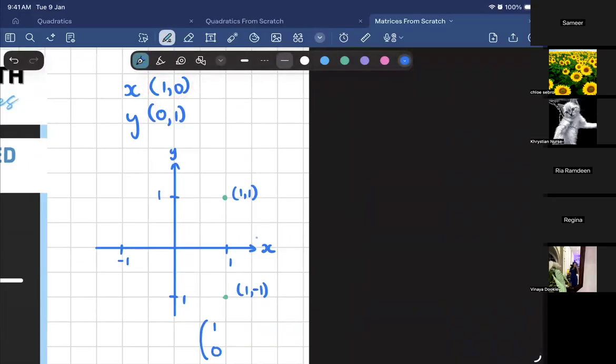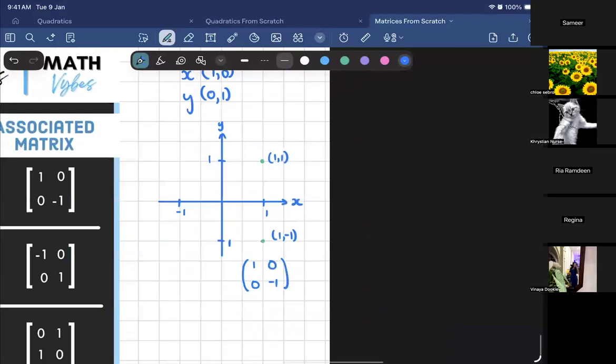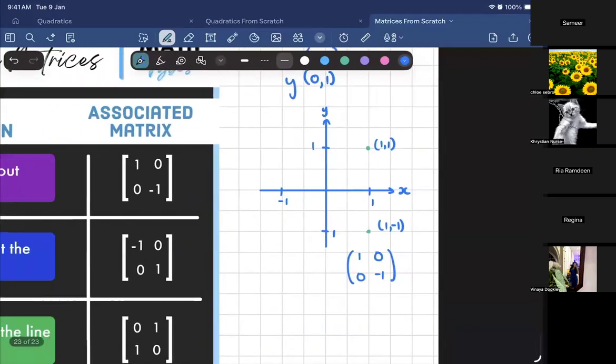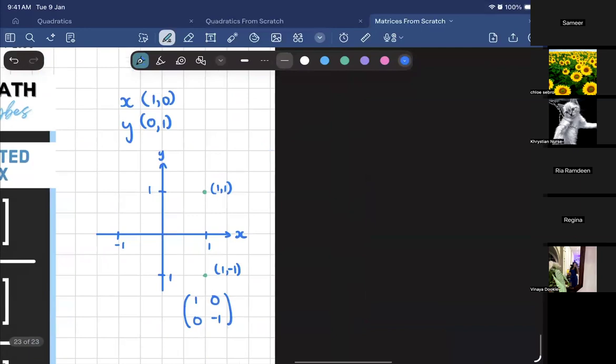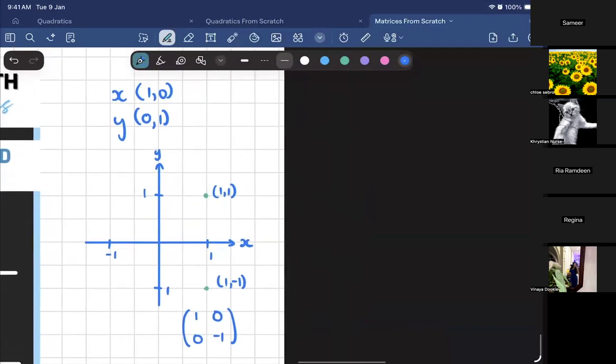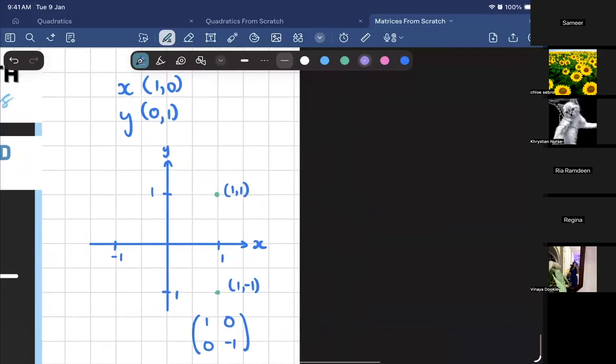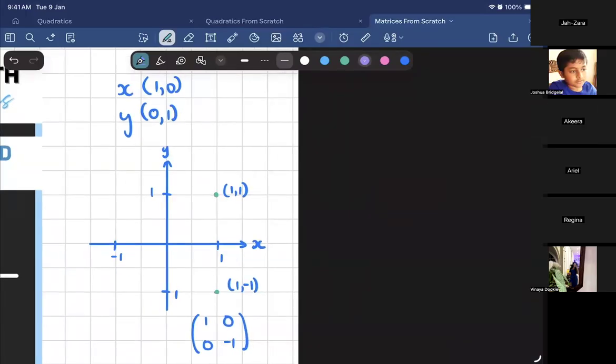What about the y value? Did the y value change? Yes, sir. So instead of writing 0, 1 for the y, what would I write? Minus 1. That is it. Watch: 1, 0, 0, minus 1. Reflection about the x-axis. That's not bad, Nikolai. Yes, sir. Quick too. Real badness.